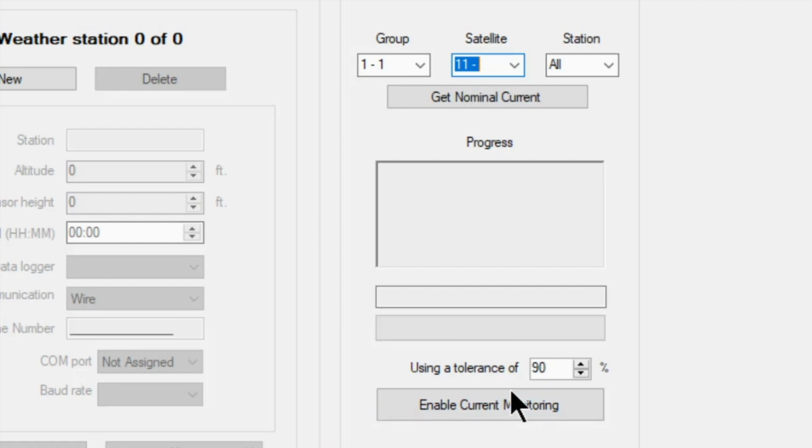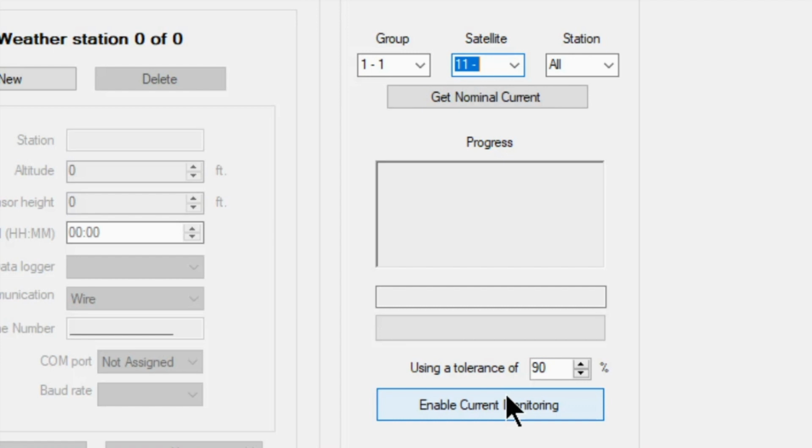If that solenoid came back with an amperage of 0.1 and you set up a 90% tolerance, that means in the range of 0.19 on the high end of the tolerance down to 0.01, you're telling Lynx the solenoid is okay. If the amperage draw ever exceeds 0.19, Lynx will disable that station. You will get a message in the current alerts in the course report. The ability to bring in the precise value of the amperage draw of that solenoid, and then step 2, have Lynx monitor every time that solenoid is turned on what is the amperage draw.